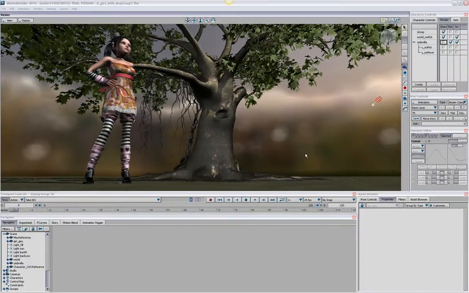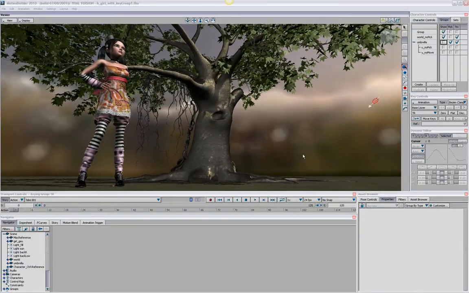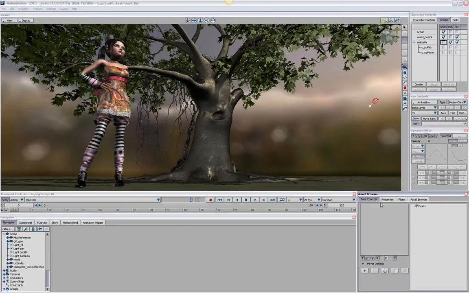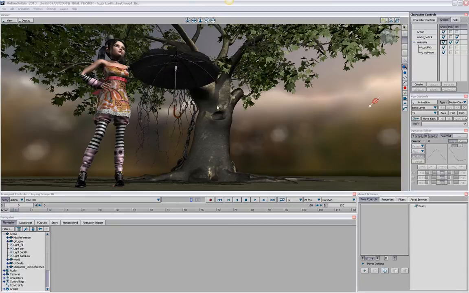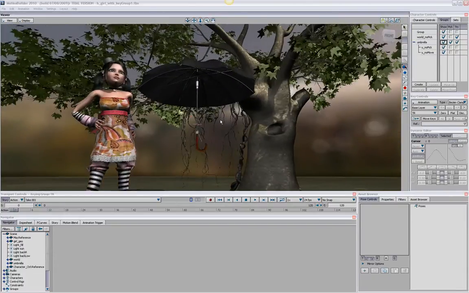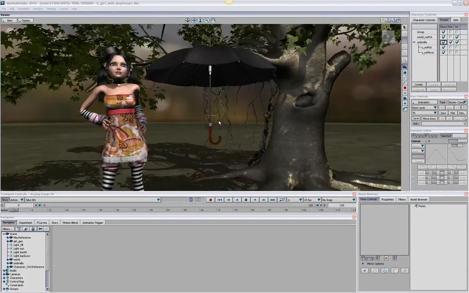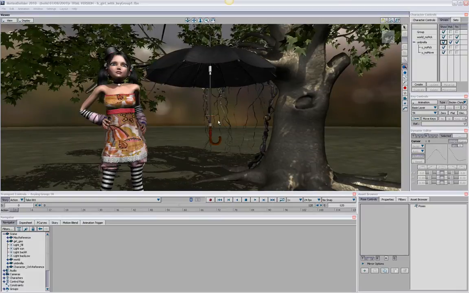MotionBuilder now has the ability to record poses for any object in the scene, not just characters. So we're going to be using the pose control window to animate a prop in our environment. The first thing that I need to do before I begin working with this prop with the poses is generate some custom keying groups.